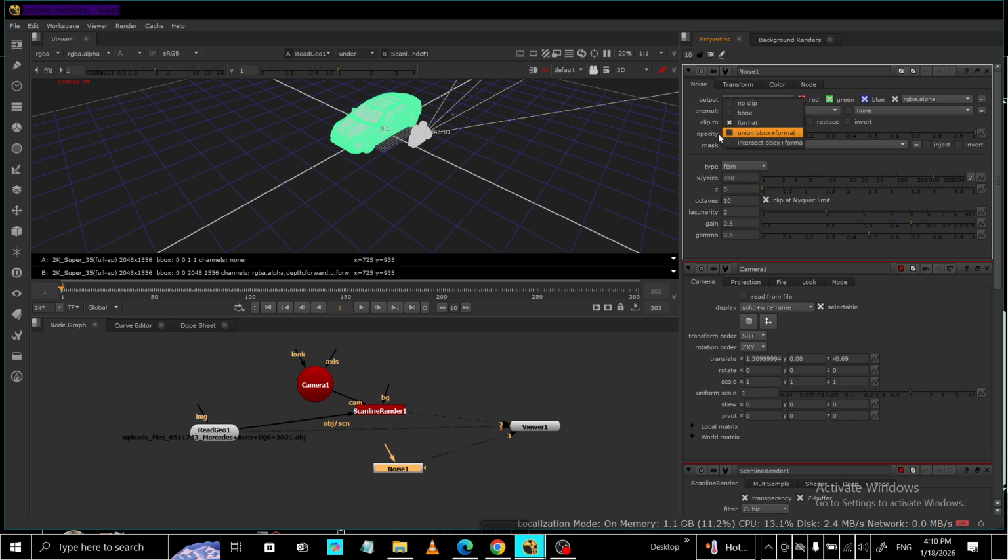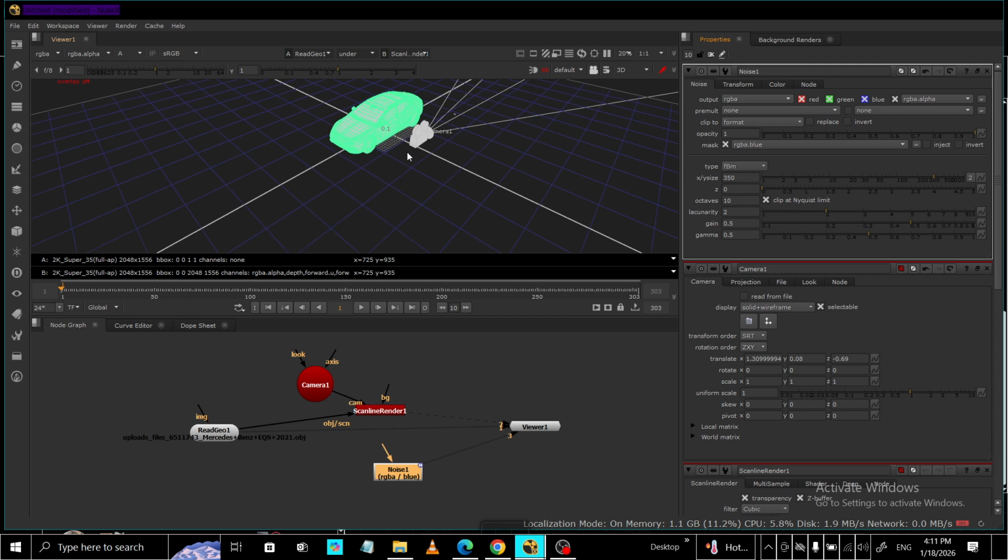Now choose the noise type. You'll see options like fractal and turbulence, all derived from Perlin noise. Fractal tends to stack detail across scales for a rich, natural pattern, while turbulence introduces a choppier, more energetic feel. Each type changes the structure of the pattern, so pick the one that matches the mood and scale of your shot.